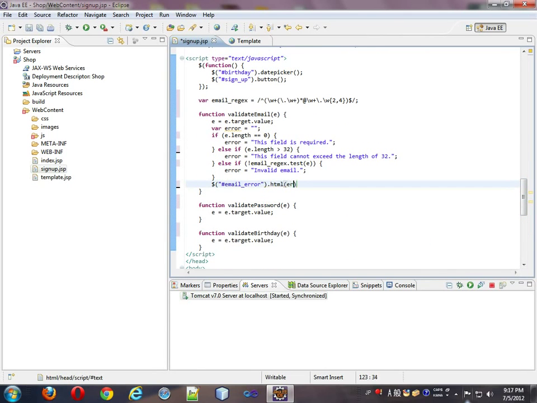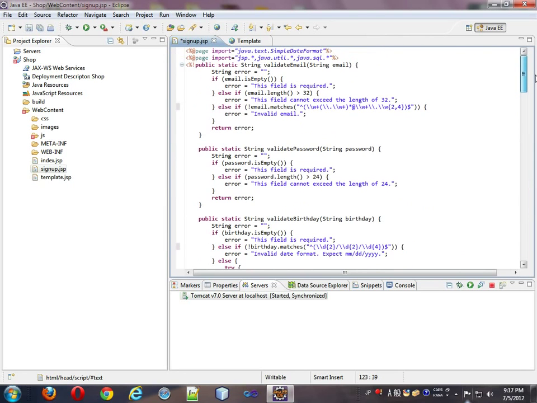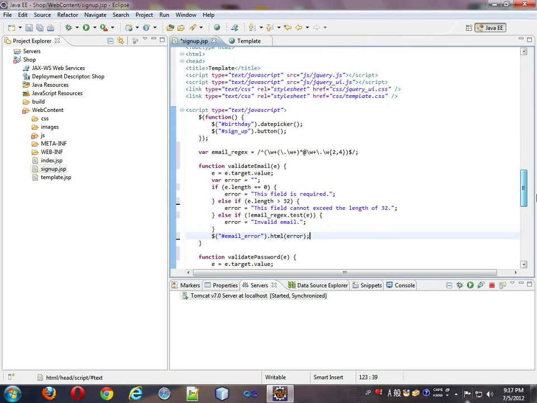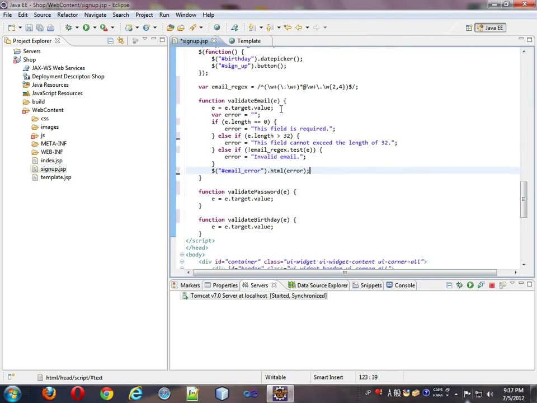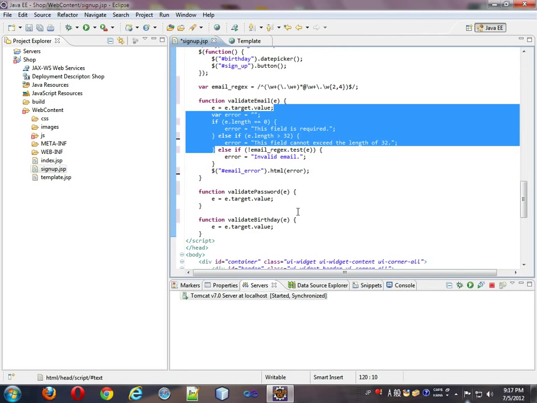.html, it's the error. So the error field for the email will absorb the error that we found with this validation function. Okay, so we did that. Now we have to come back up here. We don't really need to do that since we know that this is basically going to be the same thing up to this point.